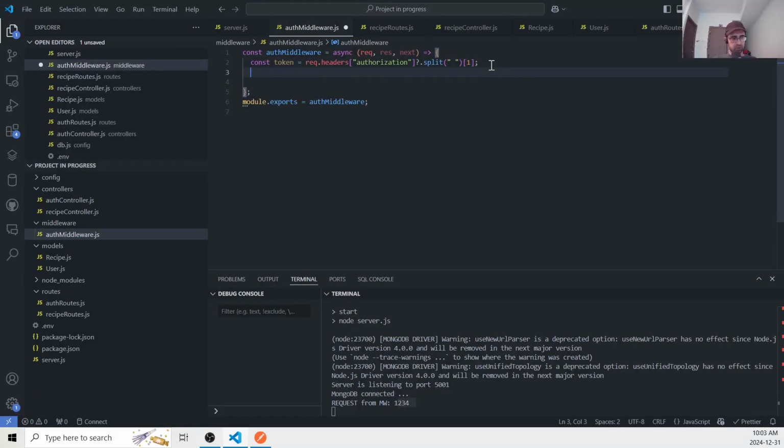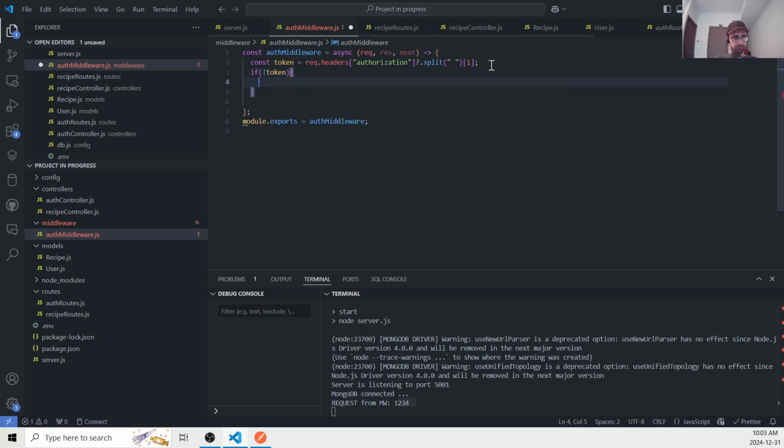What if someone is trying to have access to our resources, doesn't have access to any token, and has not provided any token? So in this scenario, if the token doesn't exist, we need to send a status code 401 indicating that it doesn't exist, with a JSON message telling token not provided.